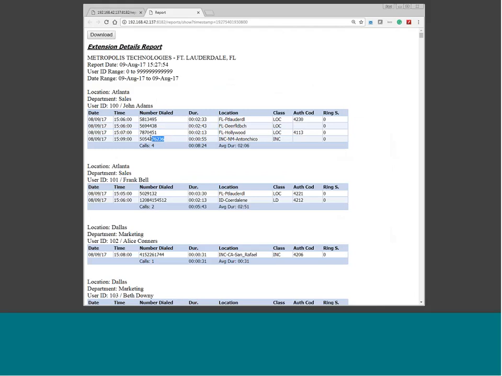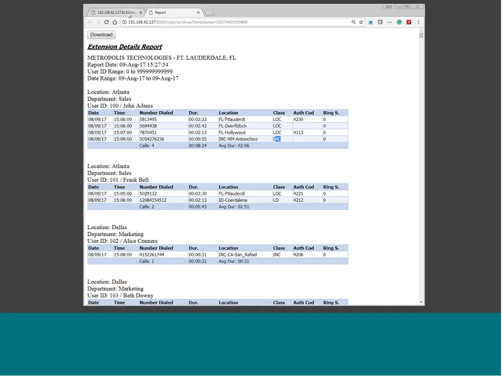For example, here, this would be the caller ID of the customer calling in from New Mexico. We can also see that by the designated call class, so local call versus incoming call. We can also report on auth codes or account codes, so you'll notice that's included in the template, and the ring time in seconds depending on your PBX. So again, how long did it take before the call was answered? Very useful in knowing exactly which calls are coming in or out of a particular extension.